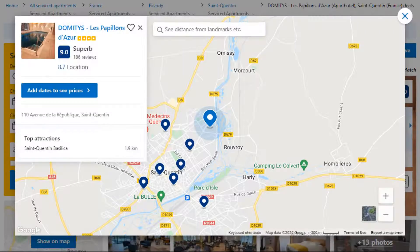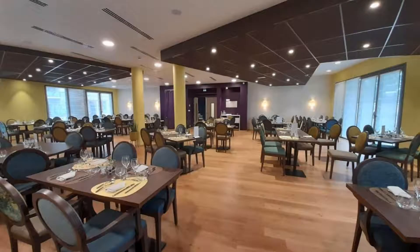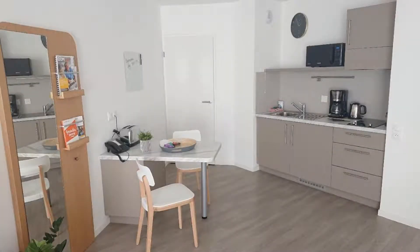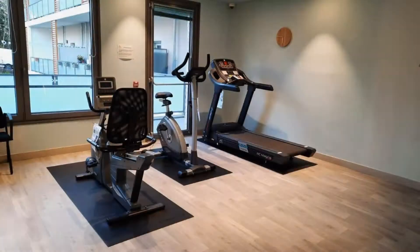Number 5. It is a 4-star property. The location of the property is excellent and the guests love walking around the neighborhood. Check-in time is 3 pm and check-out time is 10 am. Guests are required to show a photo ID and credit card at check-in. Pets are not allowed in this property.